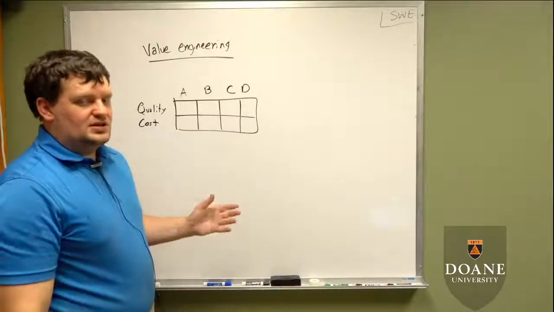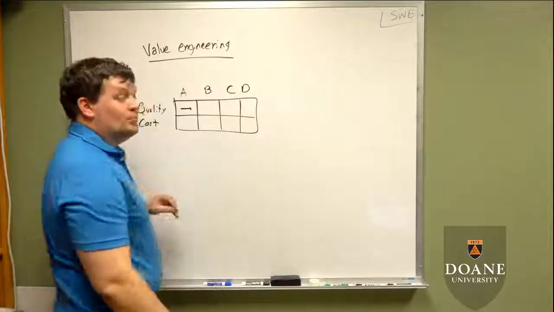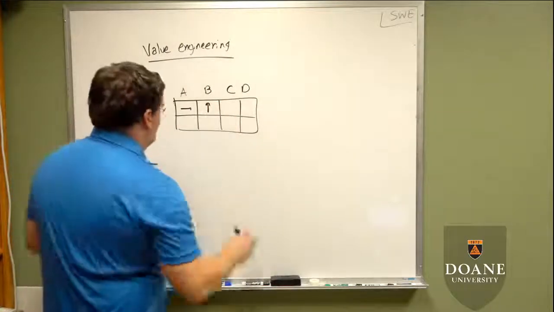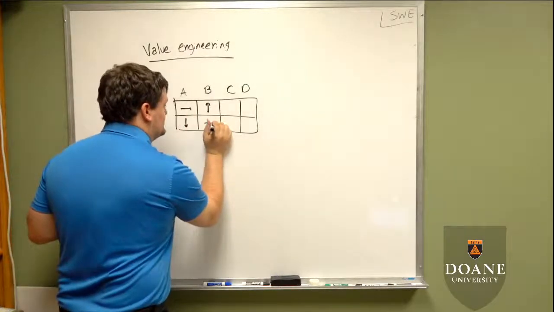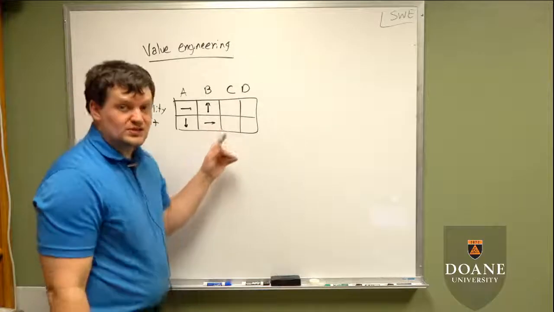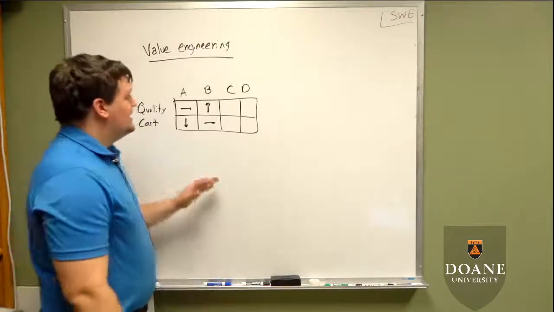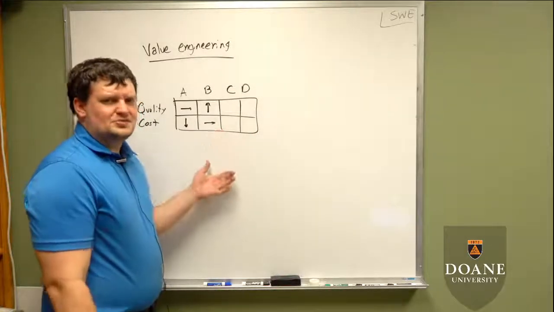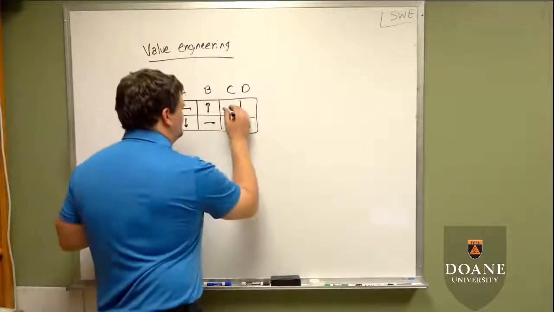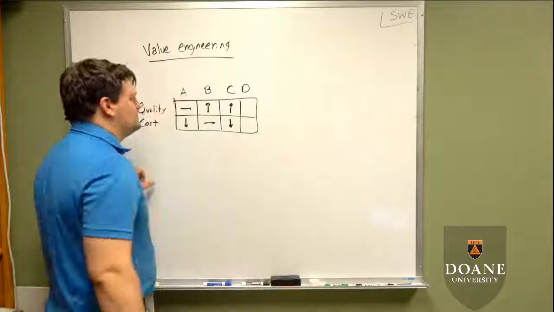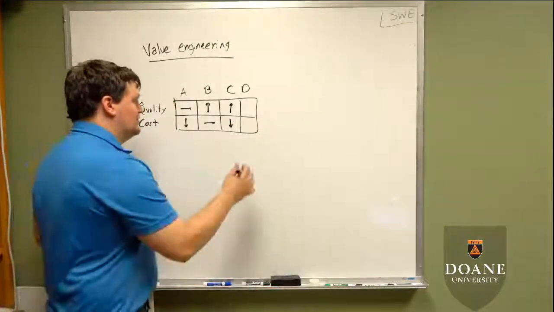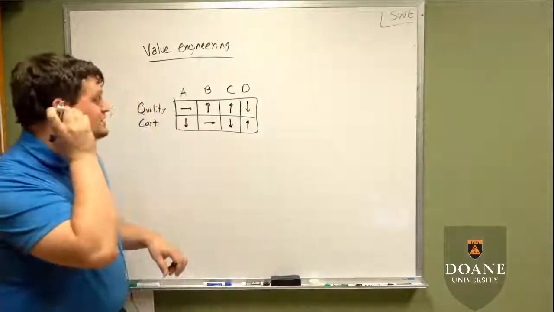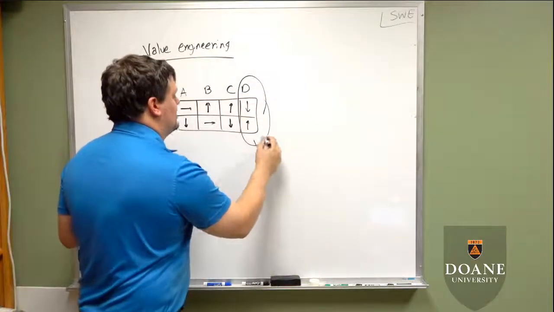Okay? At the end of the day, you want quality to, at best, stay the same. At most, increase. And you always want to make sure that costs decrease. If the cost stays the same but the quality increases, that might be something your company considers, and that might be part of value engineering according to how the book defines it. But to me, this is not quite value engineering, it's just improvement of product. What you really want is to both have the quality improve and have the cost improve. If you have either the quality get worse or the cost increase, this option is now not viable.